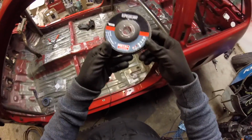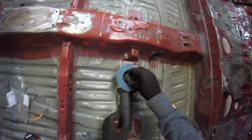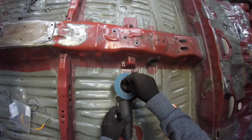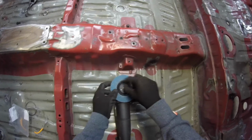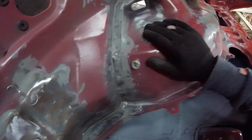Just in case you're wondering, we found that 60 grit is very aggressive. It rips through it really quickly, which is quite handy sometimes if you've got something really big, like on this sort of thing here. I don't know if you can see that. That's how they start off, where they've been filled up with weld.